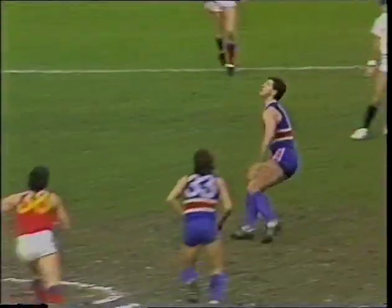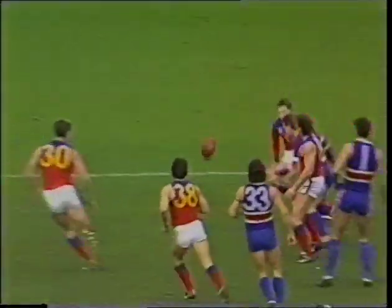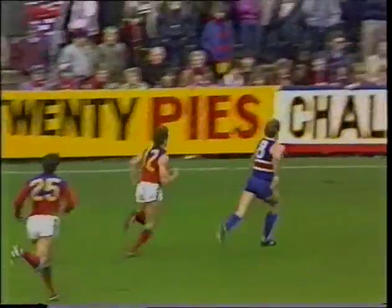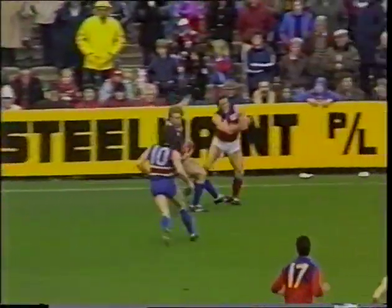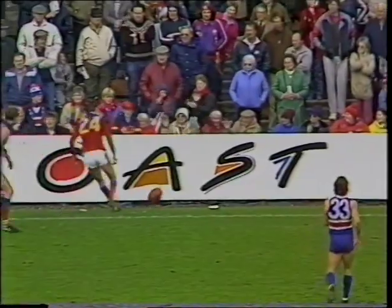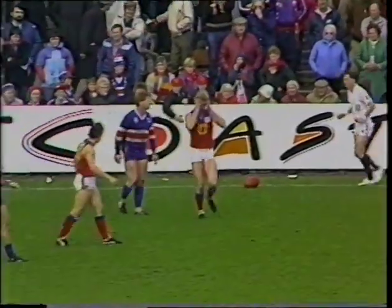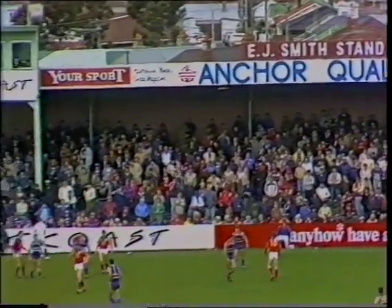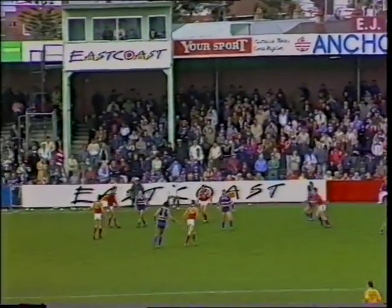Purser again to do the ruck work. Bounce favours him. Looks for Hardy. Ball goes wide. Clayton. Left foot kick to half forward. Kennedy in the van for the Bullies. Half-back flank, Rick Kennedy takes possession and shrugs the tackle, does it well. Kicks back towards centre wing. Hardy punched away from behind by Pekin for a boundary throw in on centre wing, right in front of Michael Malthouse in the Footscray coach's box.